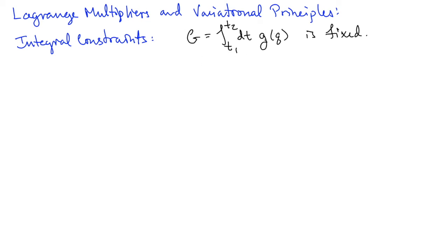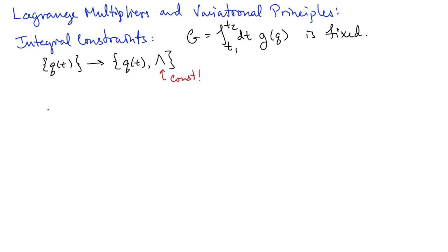Okay, but there's some integrated thing that we're holding fixed. So that's what I mean by integral constraints. So g of q doesn't have to be 0 everywhere, but its integral has to be 0. In this case, our coordinates go from this one function of time, and I'm going to explicitly indicate that it's a function of time, to our generalized coordinates plus one dimension. It's a constant, not a function of time. And we have one constant because we have one constant constraint in what we're writing down.